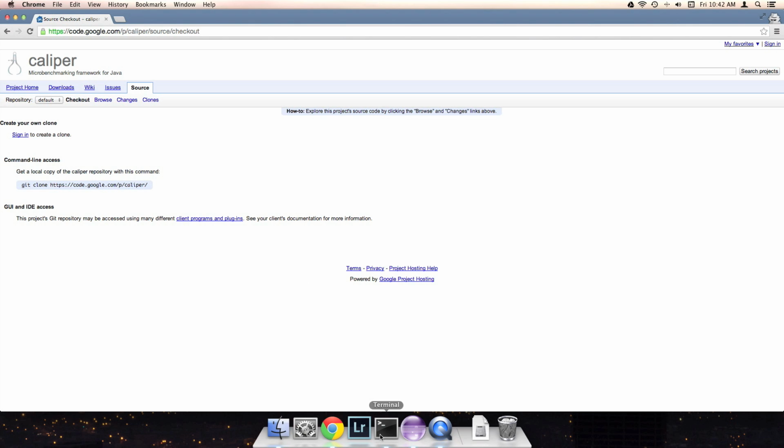I don't want to make you guys wait and watch the progress bars, but we are going to check out a new version of Caliper using this command. And this directory right here shows what you would otherwise get, just your Git repository that matches exactly what we would have checked out. And we're just going to go into the Caliper subdirectory because we don't care about the examples or anything like that at this moment in time.